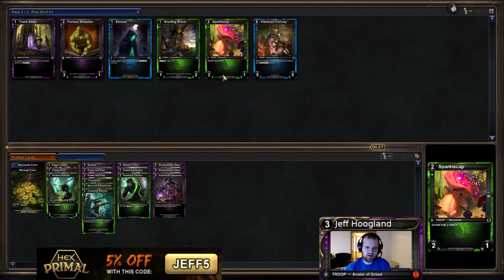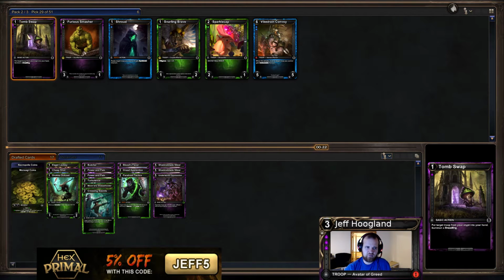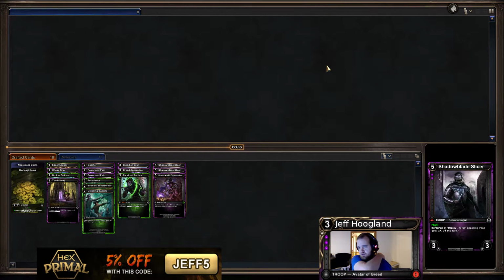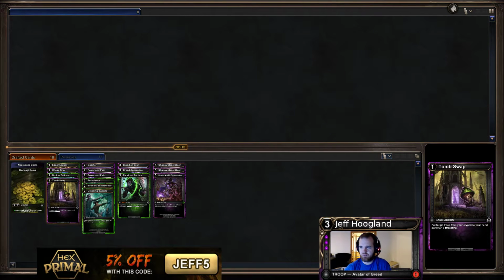I don't think Sparkle Cap's particularly great. I'm going to go ahead and grab the Tomb Swap here. We'll hopefully have enough bombs that this will be reasonable to get something back in the mid to late game, and rebuying a Shadowblade Splicer that's already been scrounged is really big game. Plus, it also provides a Dreadling when we play it, so it can fuel the crypt for more scrounge later.